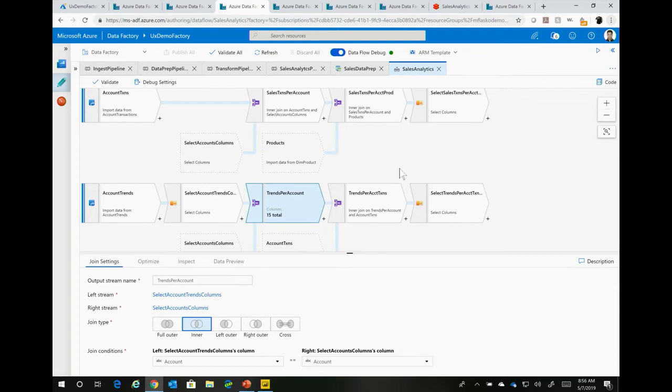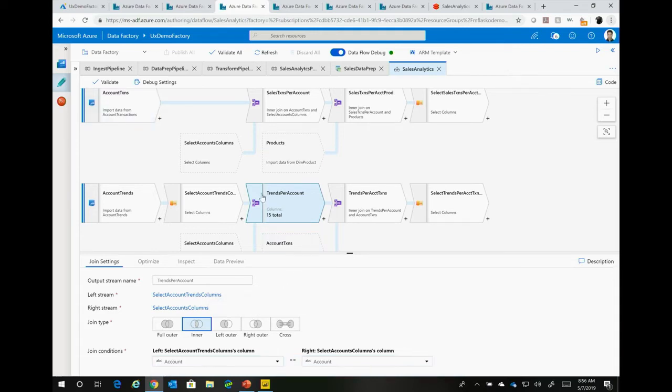So here, what I'm trying to do is codeless transformations. Now I want to look at the sales trends. So I'm joining my account sales transaction data with account information. And you can see that I've just selected the join type over here. It's all simple clicks. We are doing all the heavy lifting for you. And you are just selecting a column over here. So the entire schema is available for you to look at and inspect.